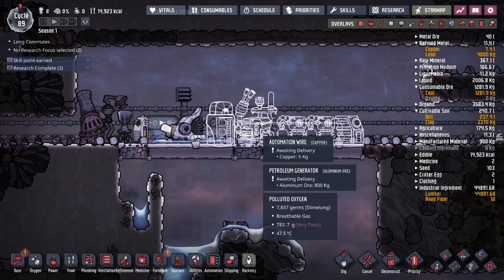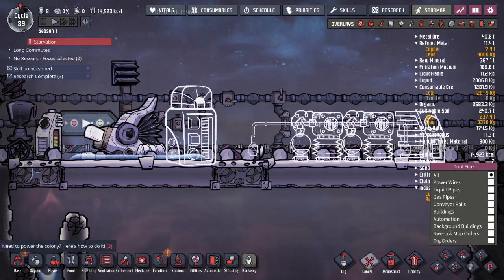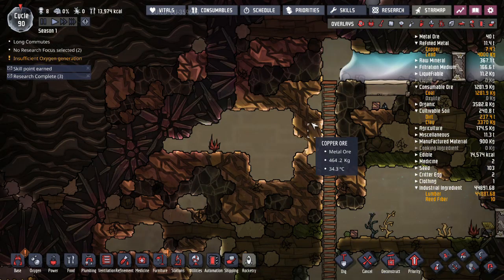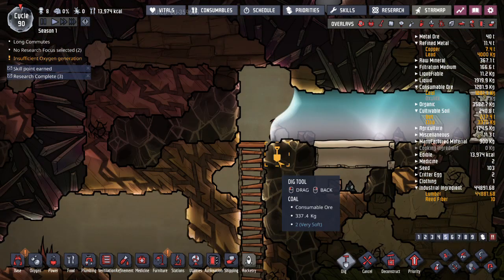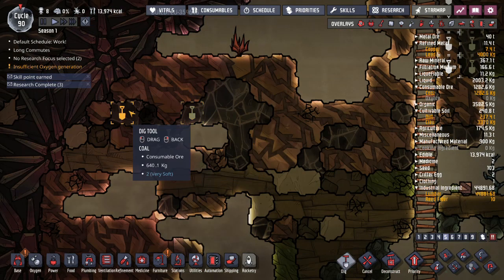I'm going to make the petroleum generator out of something a little more substantial than aluminum. Let's use the gold amalgam, which is pretty much all the gold amalgam I've got. There's a slime biome up here. On that topic, there's a bunch of coal up here also, and I'm going to dig that stuff out because I'm having power problems. Coal is a source of power. Let's see. Here's a bunch. Yeah, I'll just dig all of that out.